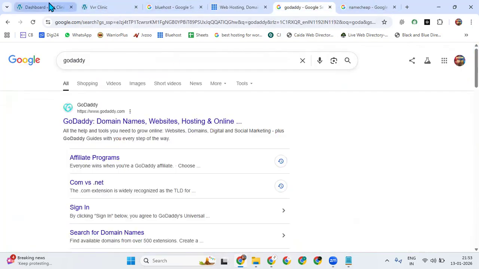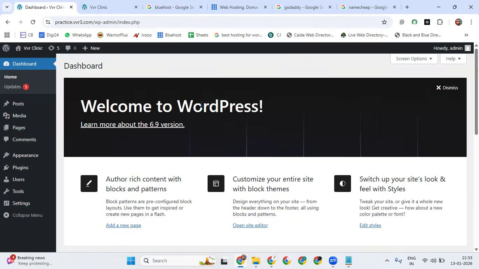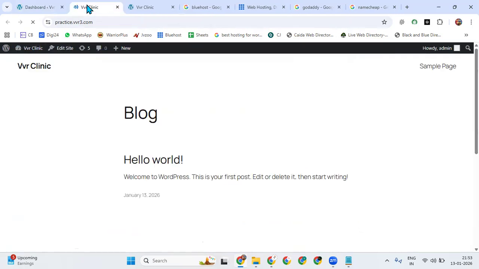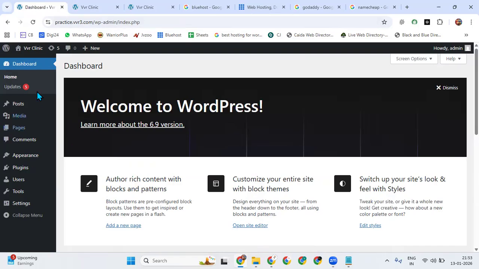After purchasing, you can see this dashboard. This is the official WordPress dashboard. Here you can see different options like pages, posts, and more. In designing, we need to maintain two tabs every time so that we don't get confused. By default, it comes with an empty page. Now we make a simple dental clinic website, or just explore a few steps in WordPress. What are pages? What are posts?